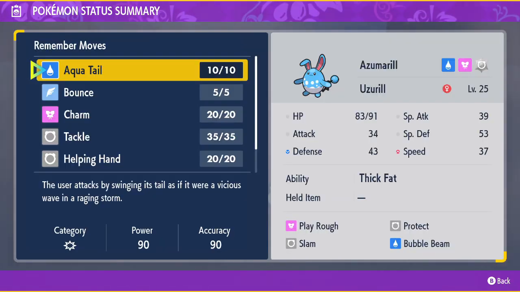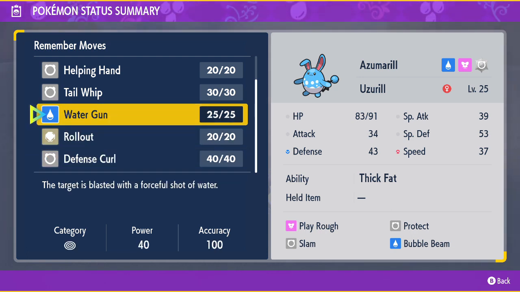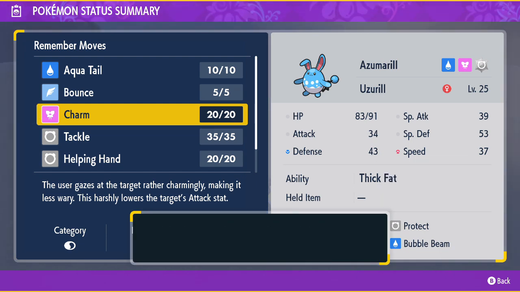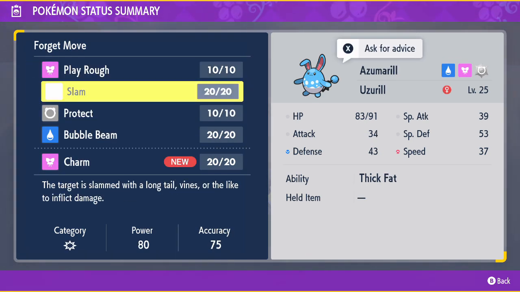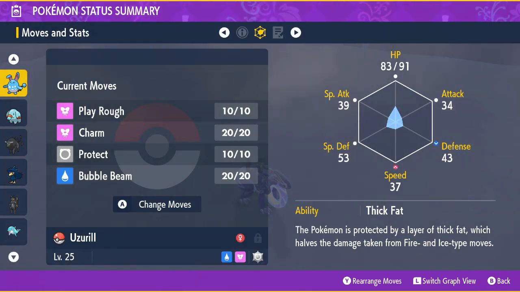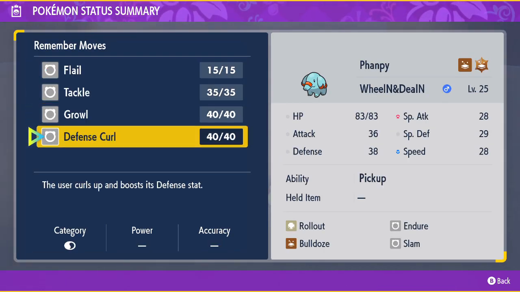Do you want to replace Slam with anything? Charm? Not a lot. Charm is harsh, though. Yeah. Let's do Charm over Slam. Slam's kind of outlived its usefulness. Yeah, not great. Alright, and then we're going to teach you Surf. But for now, we got to check you out.